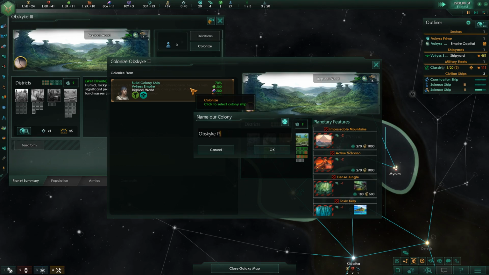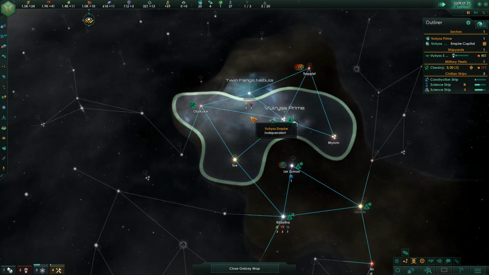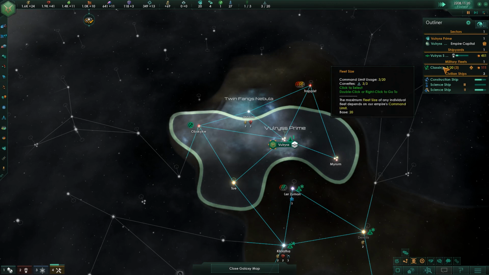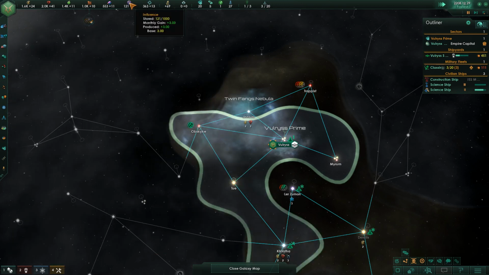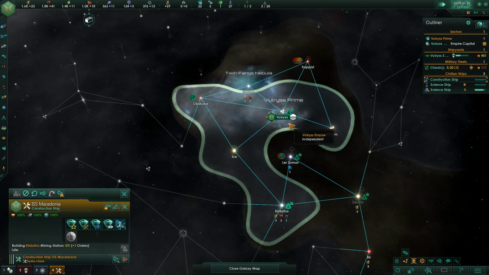And I don't know why the game does this. It calls every planet prime instead of using the number and calling the planet what it is. So I always rename these. Let's see. I'm going to fire up another science ship. Once I get to around 500 influence, that's when I crank out a second constructor. Then you can really start expanding.